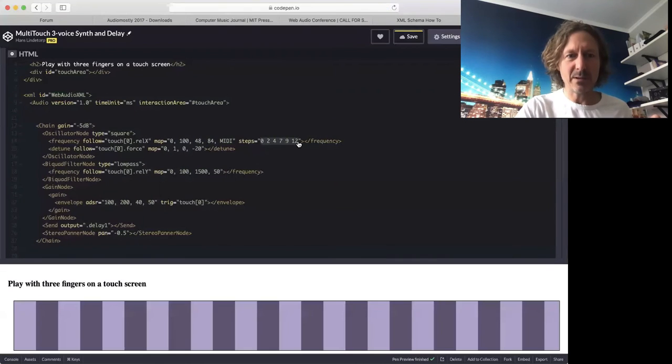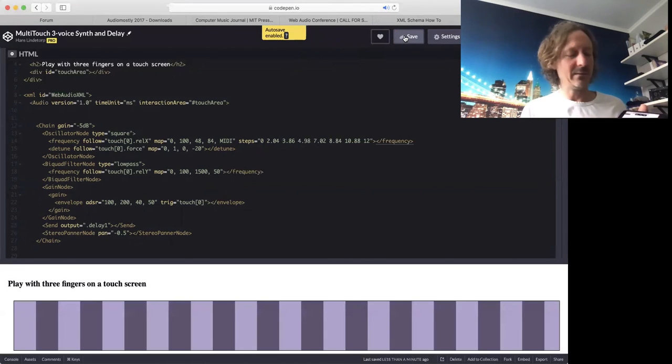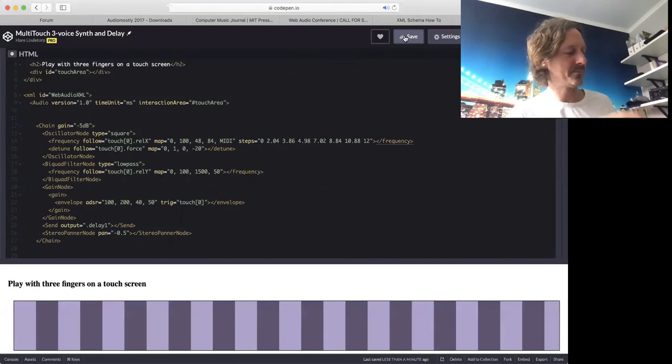Let me see if I can find my... This is a just tuned scale with floating point values that makes it possible to have it playing special tunings. Oh, I need to reload the page, of course, in my phone.